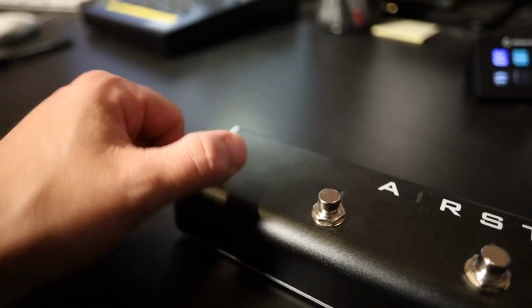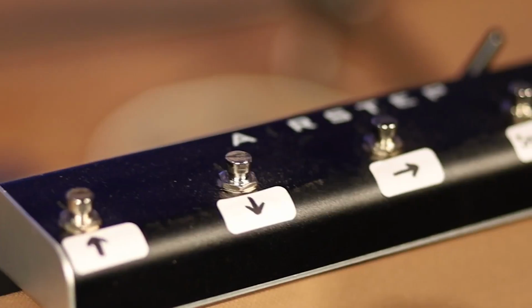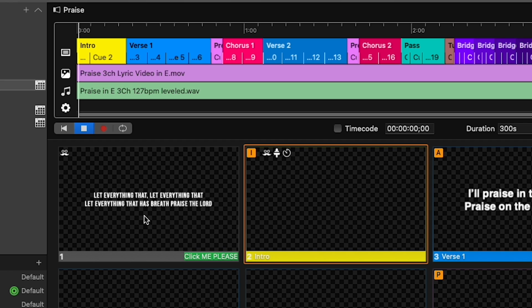But why not just use Ableton or Playback or Prime and pay for the ability to go out of those things? Well, I have shown you before on the channel how I actually launch all of the tracks with an AirStep MIDI controller at my feet that's connected over Ethernet to our Mac Studio. And that is firing ProPresenter timelines. And so we kind of do things backwards where we send MIDI out of ProPresenter instead of sending MIDI in a lot of times, although we do that some.